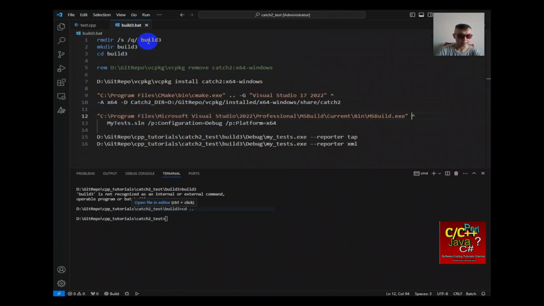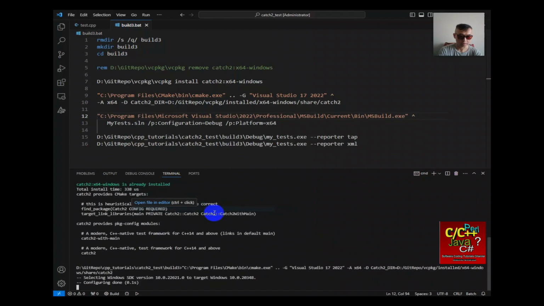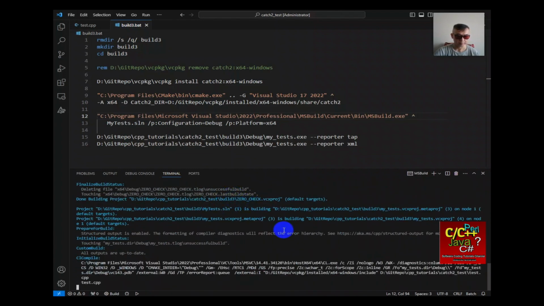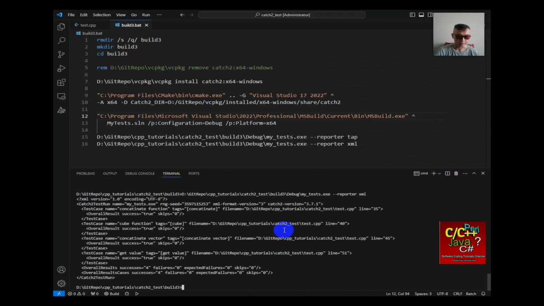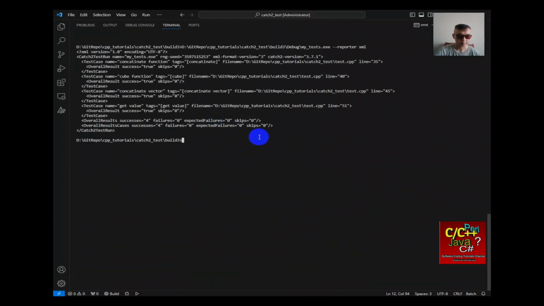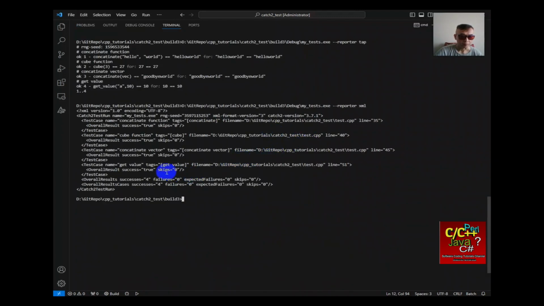I'm going to go ahead and type build 3, and you can see that the unit test has been executed. Okay, so it executed just fine, no problem.